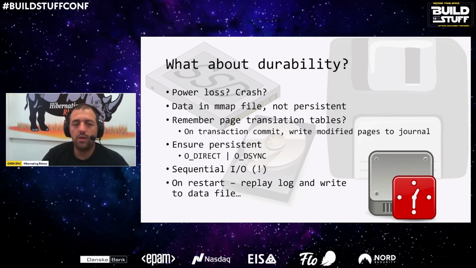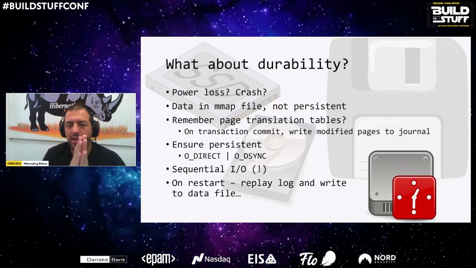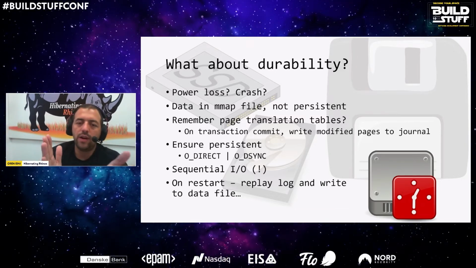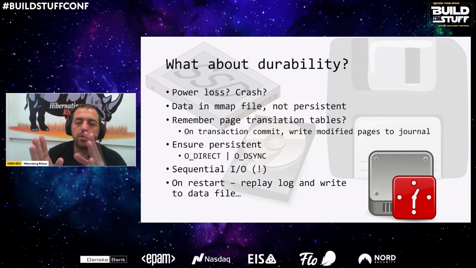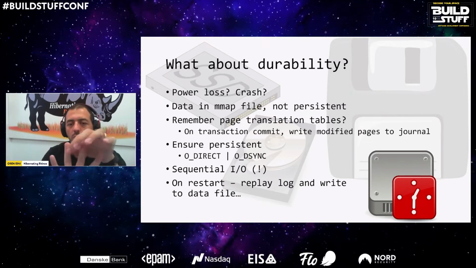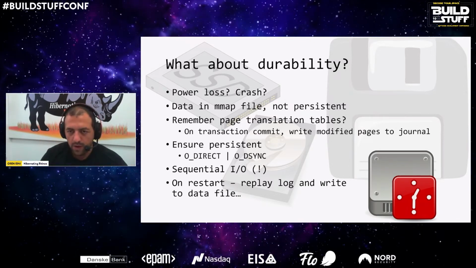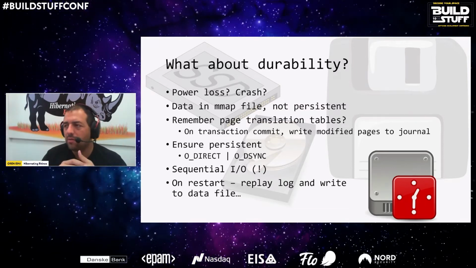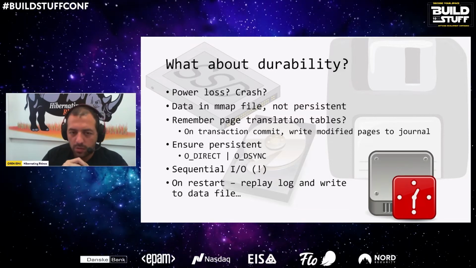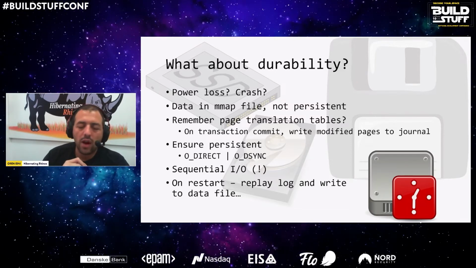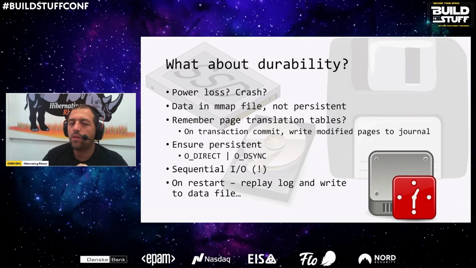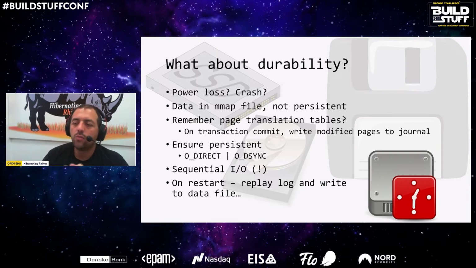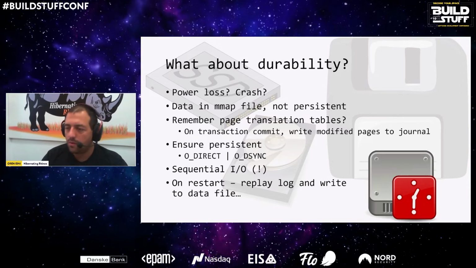It is possible that I started writing and the first few pages are the new value, everything else is old. It is possible that they're intermixed, old, new, old, new, old, new, and everything in between. So you can't count on any of those. But go back and remember that we have the page translation tables. That means that we are tracking which pages we modify. When we commit a transaction, we're going to take all of the modified pages and write them to the journal.